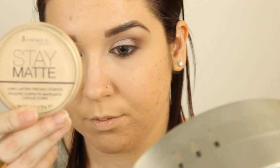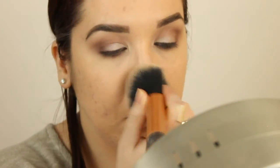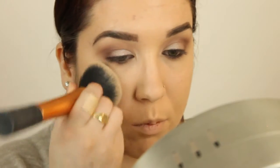Now I'm going to go back in with my Stay Matte powder and a big fluffy brush from Real Techniques, and I'm going to go ahead and set my whole entire face.